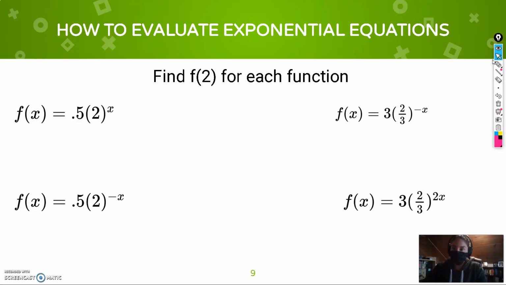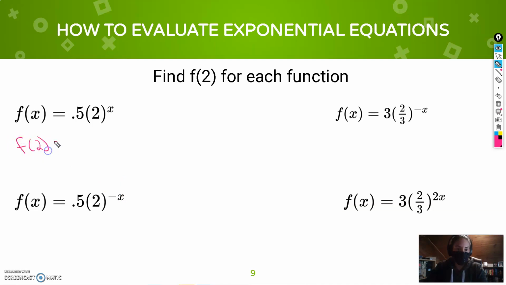How do we evaluate exponential functions? Well, you evaluate an exponential the same way you evaluate any function. Plug the number in for x or for t or for k or for your variable or whatever it is. Just plug it in. So before we start, which one of these do you think is the biggest at 2, and which one of these do you think is the smallest at 2? If you look at your c's, your a's, whether they're negative or positive variables, I don't know. Maybe again in a future video we'll be able to predict this, but for now let's just kind of plug and play.